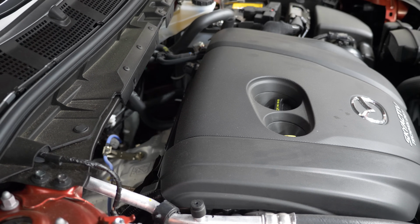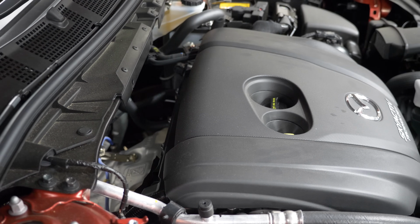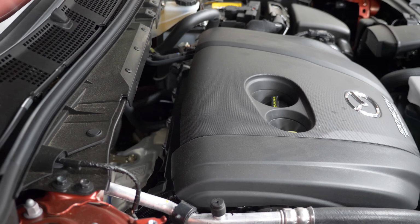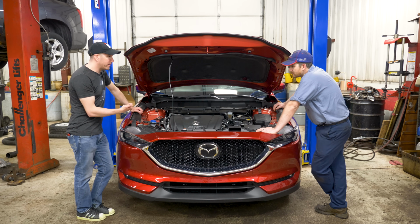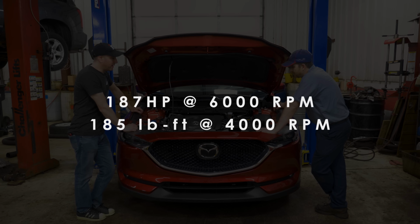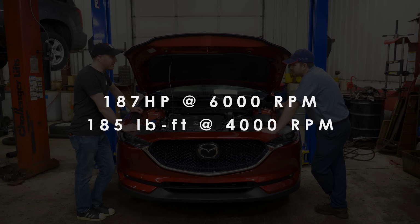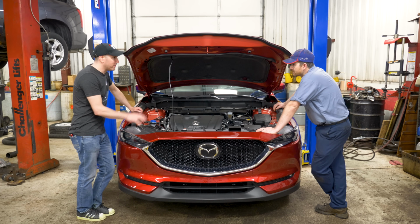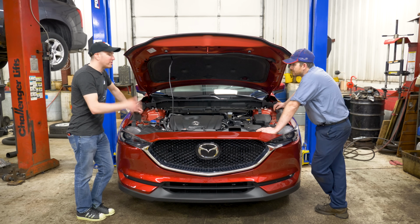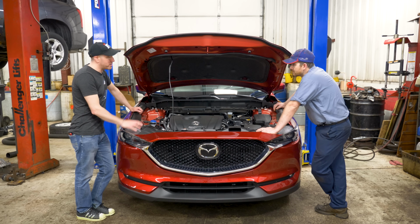All right, so really this is the same thing. They've made some minor mechanical changes to it, but it's the same power plant we've seen forever. Now, the things that they have changed in terms of drivability are twofold. One, they've adjusted the throttle mapping of this car. And you know, Mazda's big on this. They never talk about torque and power numbers, but they like to make little tweaks to power delivery so the throttle response is better. So they've changed a little bit of that.